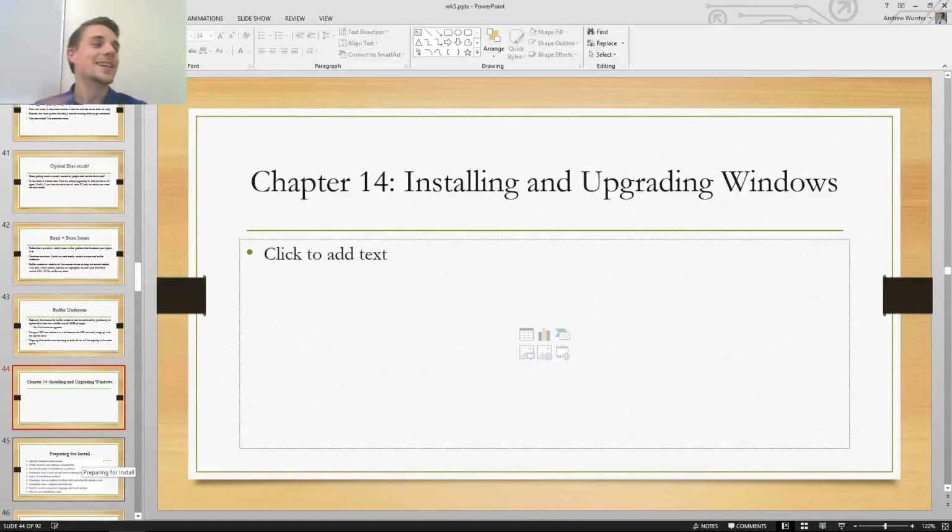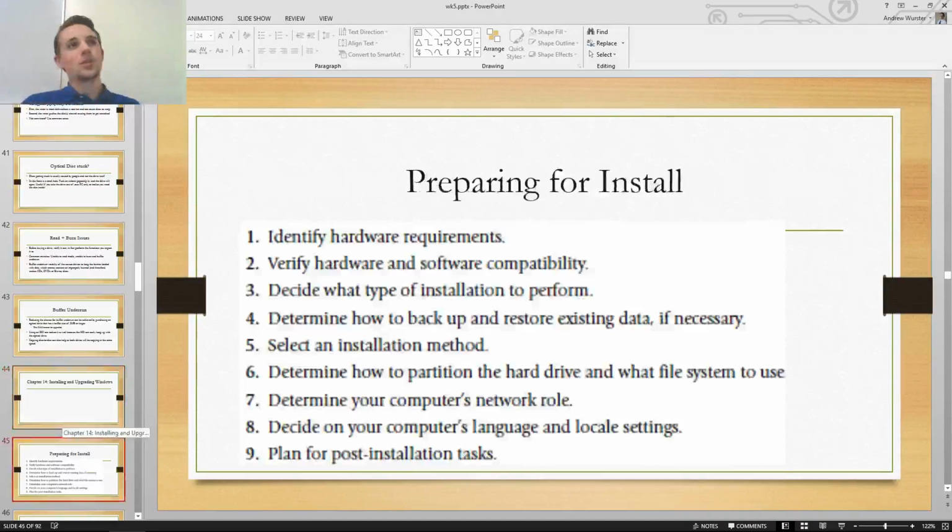So these are the steps to determine if you can upgrade and how to upgrade or install Windows. You have to make sure your hardware can actually support it, verify that your software can actually run on that Windows installation, and back up existing data if necessary.